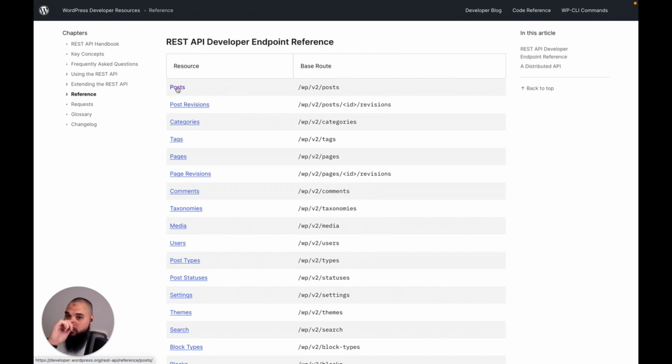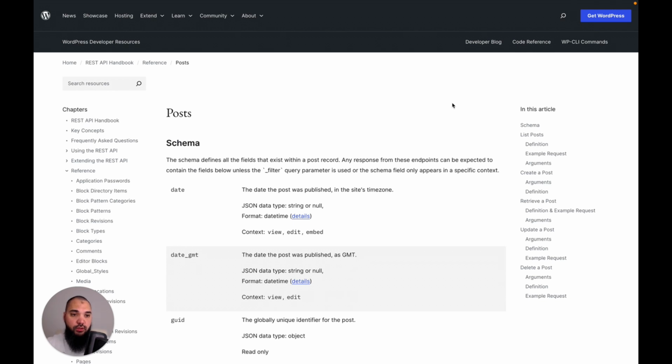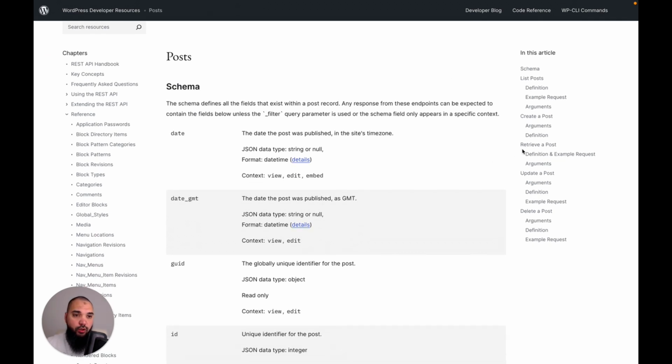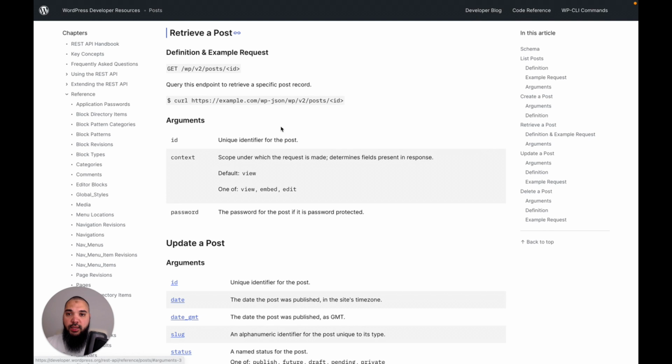or the API docs. And if we jump into this description and go to retrieve a post, then you will see that this is the endpoint we are trying to hit, right? So we have our URL, and this is the endpoint, and then at the end of this is the actual query ID of that post we want to have, right?